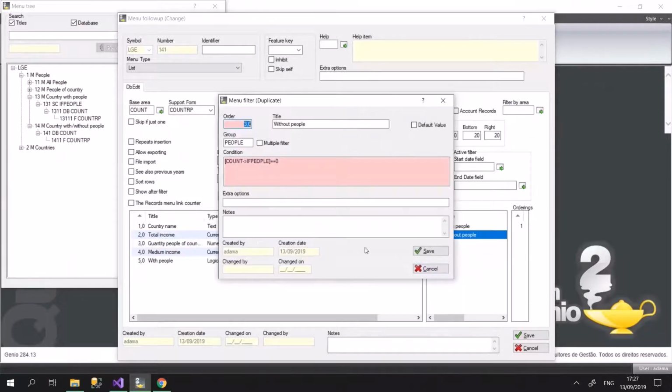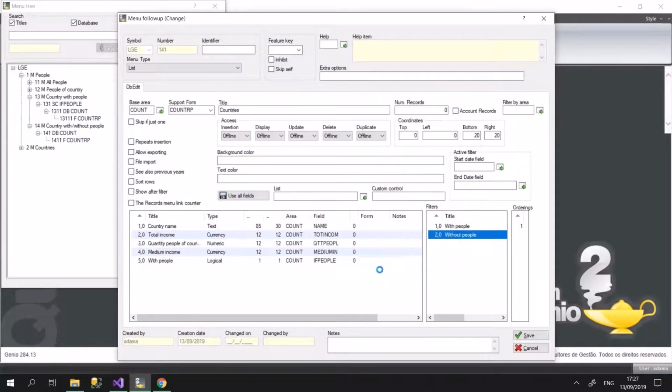And let's create a third condition. Let's duplicate the previous condition. The title of this condition will be all. And the condition is true. So, what we are defining here in the filters are conditions that are going to filter the database to give us different information, according to the conditions.